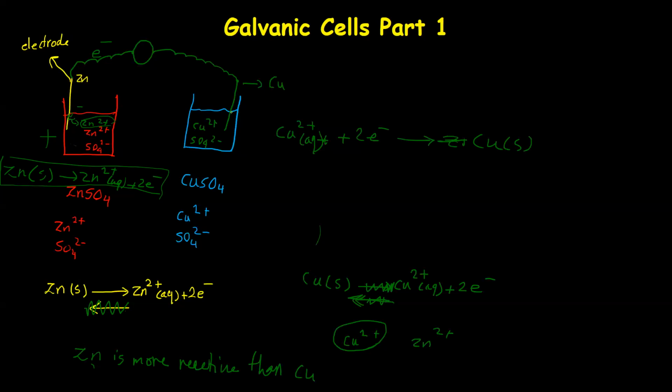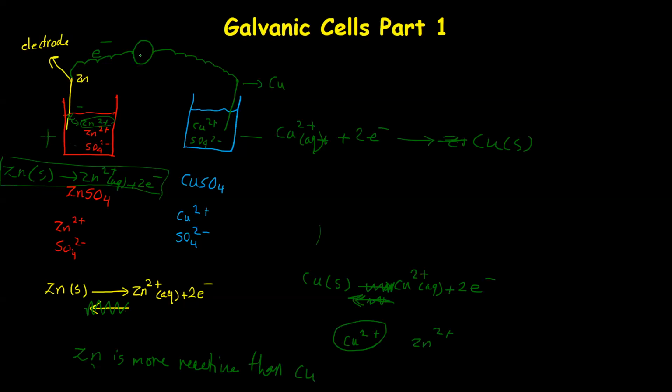On the other hand, because this side is gaining electrons, Cu2+ plus 2 electrons becomes Cu, the number of positive ions drops on this side. As a result, we have more negative ions here, so the solution in this container becomes negative. If this solution is positive, it doesn't want to lose any electron, because a positive solution doesn't lose electrons. And if this solution is negative, it doesn't want to gain electrons anymore. As a result, you have that voltage for less than 1 second, and then it drops to 0.